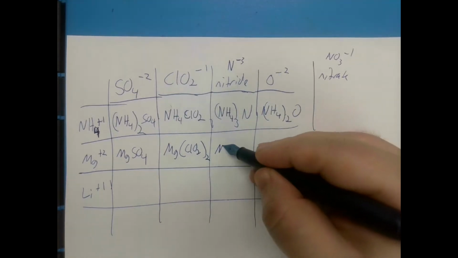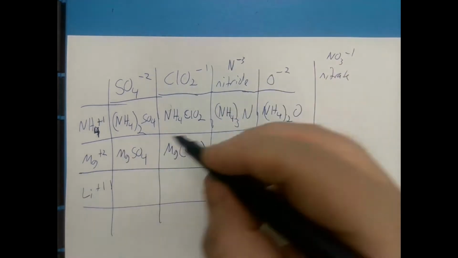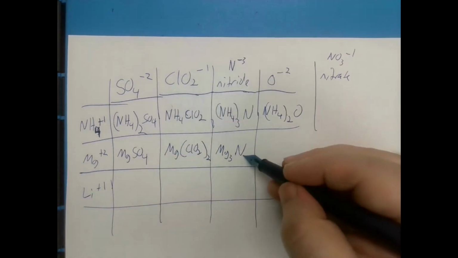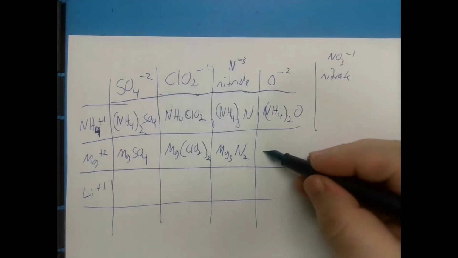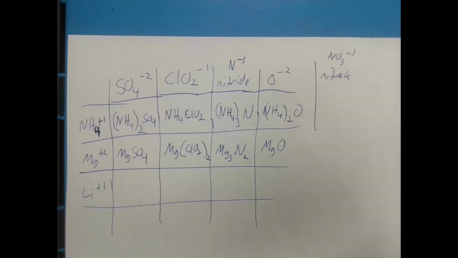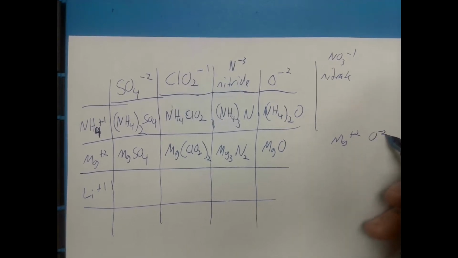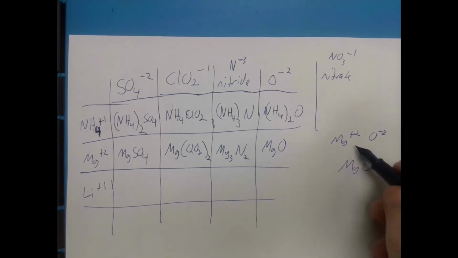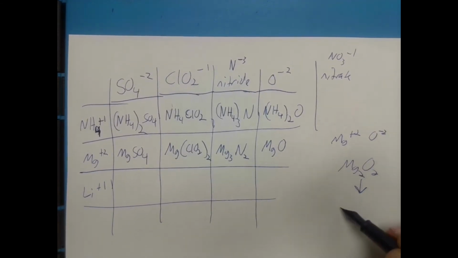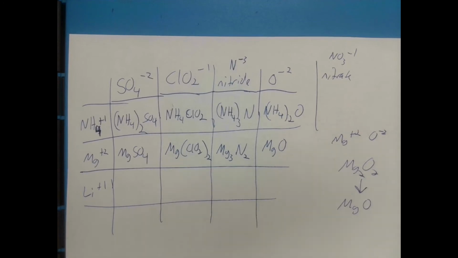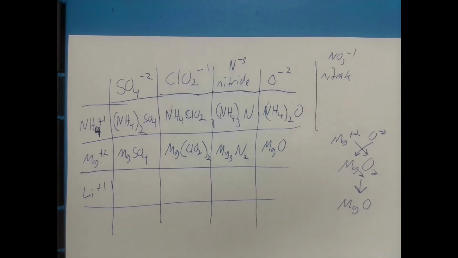This is where crisscross would really come into play. So 3 is going to go to the magnesium. 2 is going to come over here. Plus 2 and minus 2 cancel each other out. Again, if you like to do crisscross for everything, then you just have to make sure when you get this, you recognize that the 2's can simplify. When you crisscross, you can simplify the 2's.